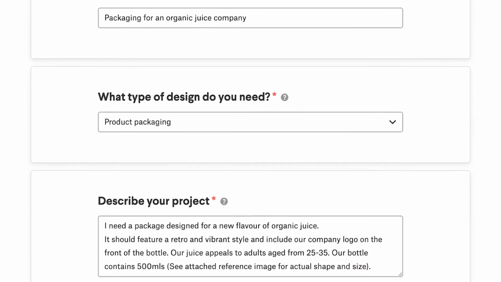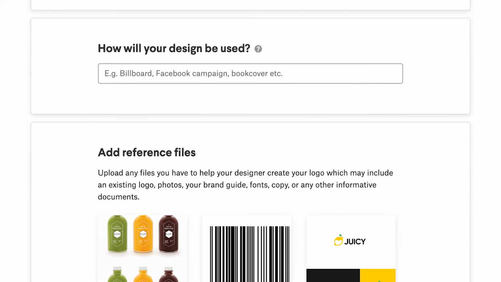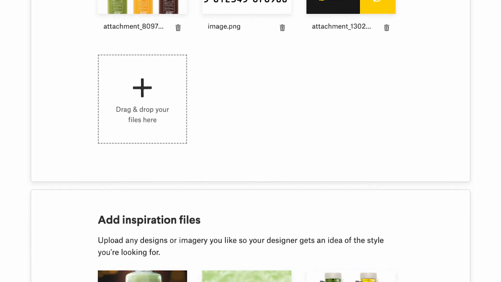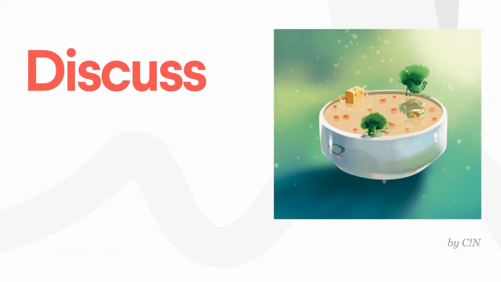Before starting your project, you will be required to fill out your brief. This will be sent directly to your designer. Once they have reviewed your request, you will enter the discussion phase. At this stage, you've either pre-agreed your quote and rate, or you're entering into defining that with your designer. In either case, it's discussion time.